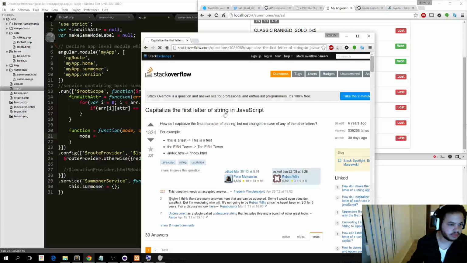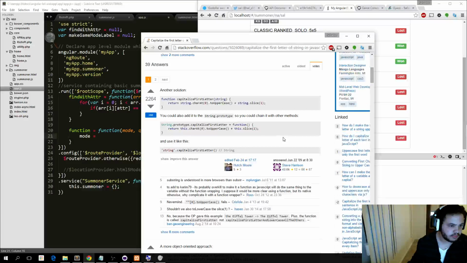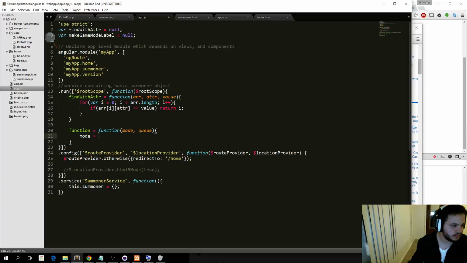I think I looked at this the other day. Oh, okay. So that's charAt 1. Just to make sure, it doesn't hurt to make it uppercase, although we already know it's uppercase. But you never know.